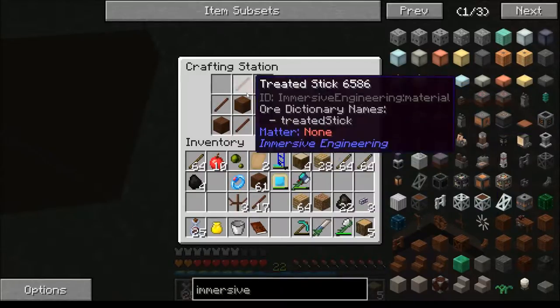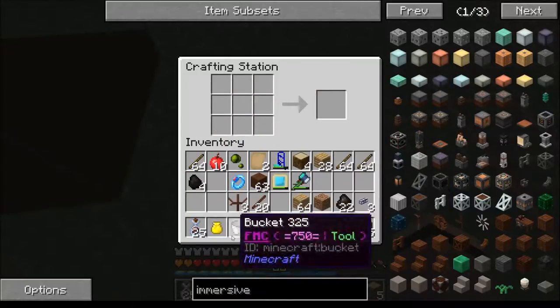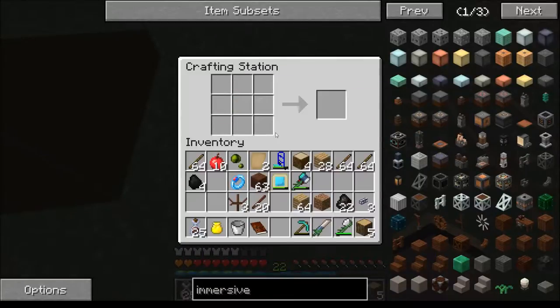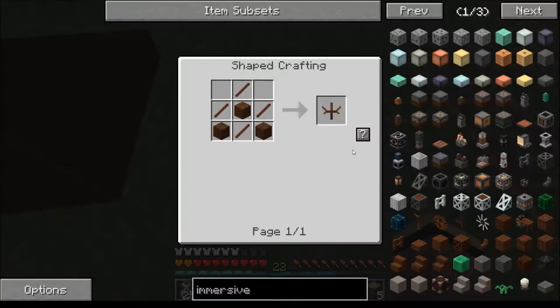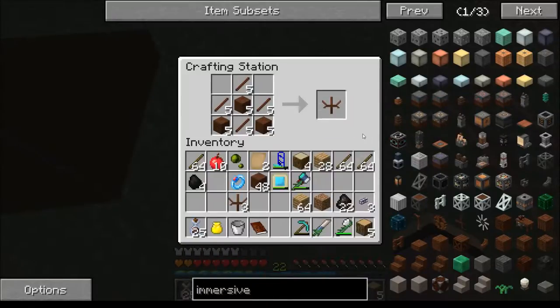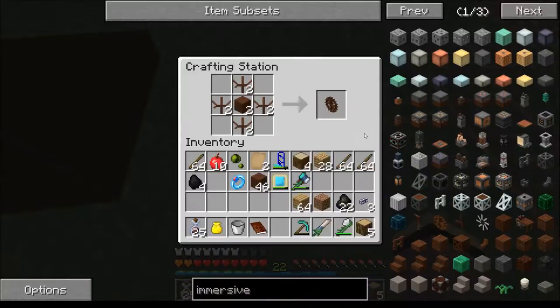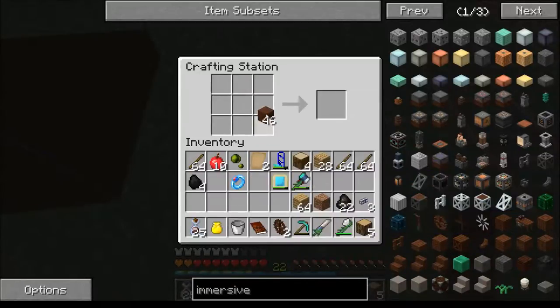And then I suspect I might need more. The water wheel itself, which is four of those. Yeah, okay, so I do need another one. Let's do it this way. Actually, let's grab all of them. And then we can do the water wheel itself. And now we have two water wheels. I think I need one more.